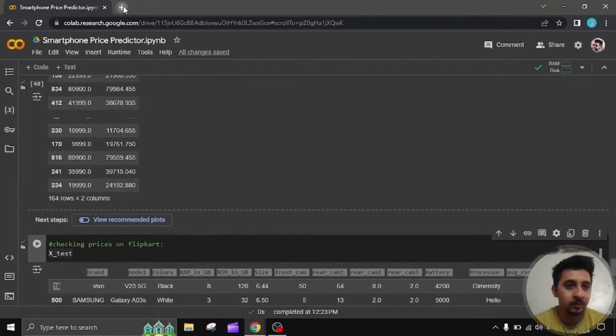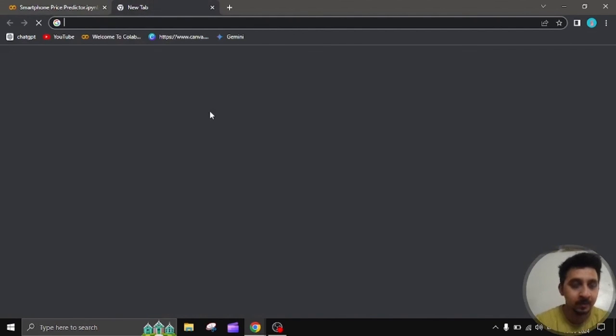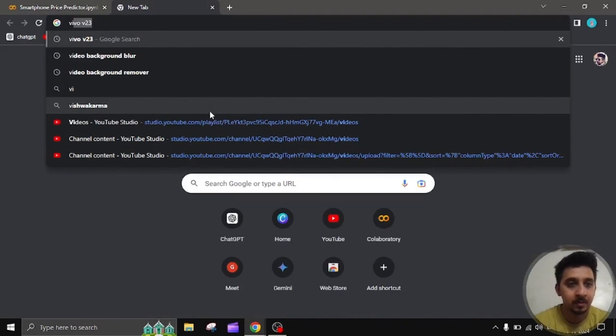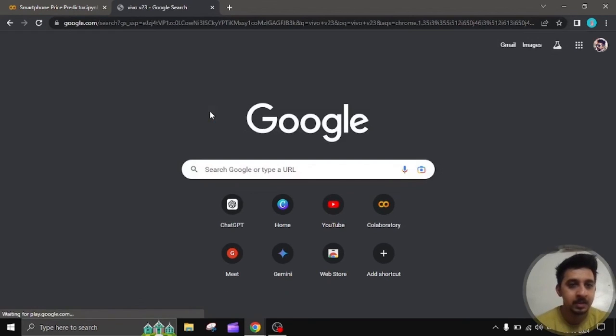So let's go on to Flipkart. It's Vivo V23 5G.